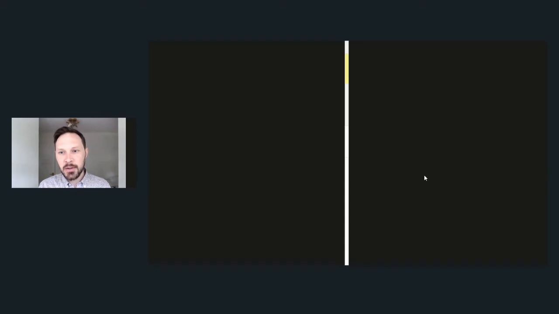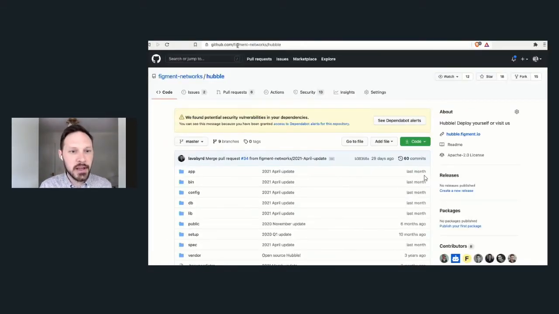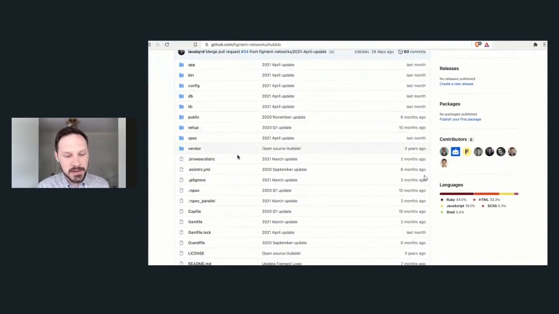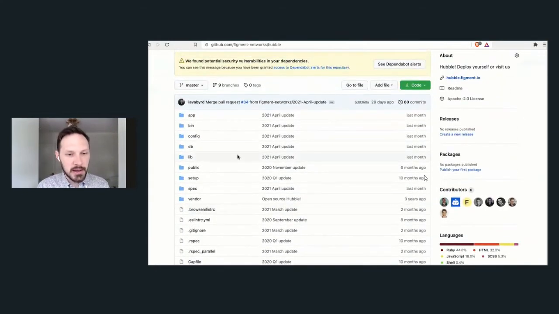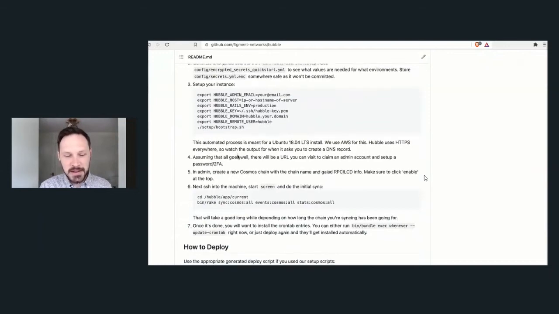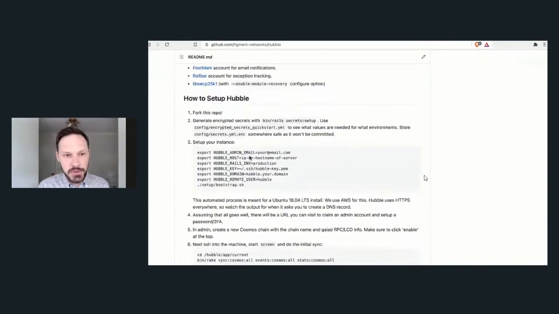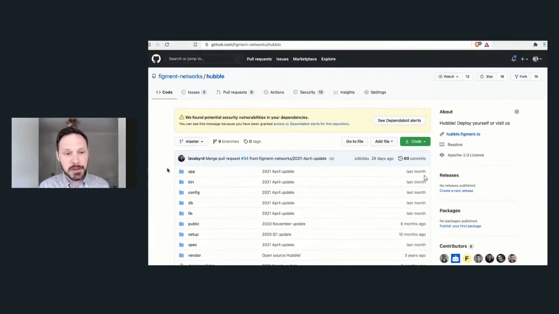If you want to see how all this works, there's a few things to look at. So here is our GitHub. It's github.com/figment-networks. Here's Hubble. If you want to run it yourself, it's a Rails app. There's a lot into it. All these different networks are there. This is something that is not a new project. I'd say this is one of the first really proof of stake block explorers that was out there. It's been around for a long time. There's been a lot added to it. So there's a lot to study.